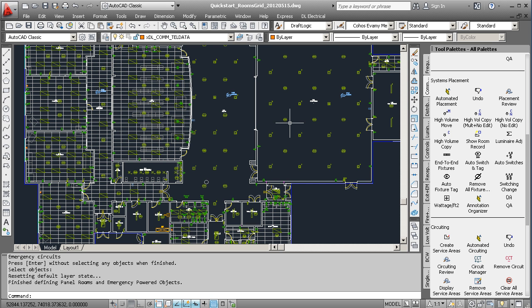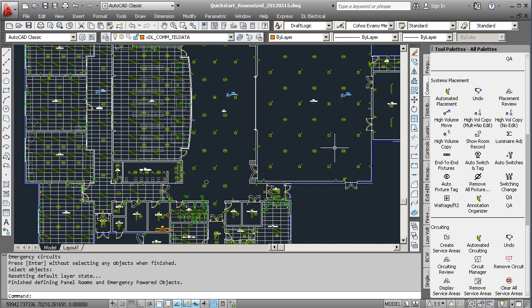As long as you use DraftLogic electrical blocks and layers, which are automatically managed when you use our tool palettes, you can use any way of getting those blocks into the drawing on the right layers. This includes DraftLogic electrical automated placement, manual placement using the DraftLogic electrical tool palette, manual placement using any AutoCAD function that you want, or manual placement using your corporate tools.